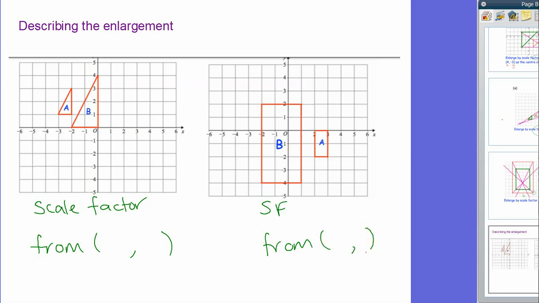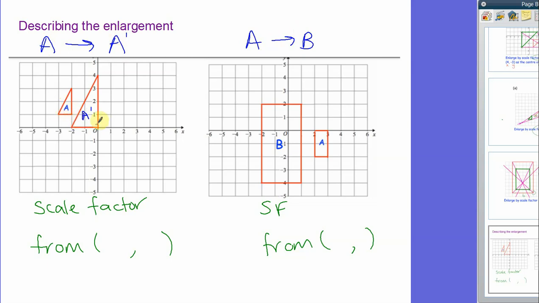Now, what I'm actually going to do is I'm going to just rub out this B here, because I'll keep it on the next one, but sometimes what we call it is A dash. Okay, A apostrophe, and that means we've got the object, the starting one, and then the image that it's producing, like the object being shined a light on it, and that's the shadow that it's making. So what we're going to do is we're going to go from A to A dash, and on this one we're just going to go A to B. Okay, just so you're familiar, if you see some questions with A dash and A, this is the start, this is the end. Right, so what is the scale factor?